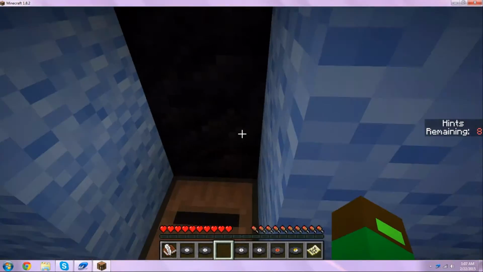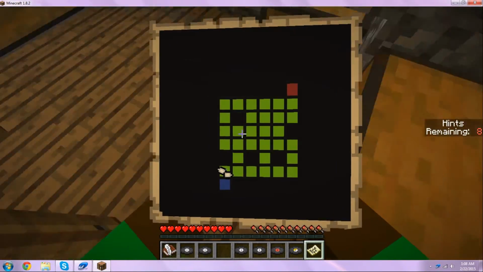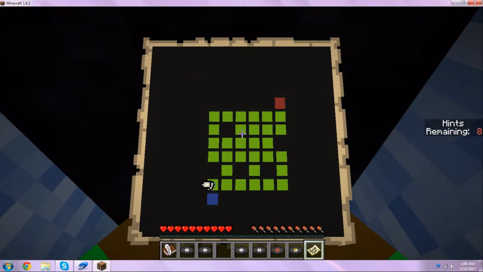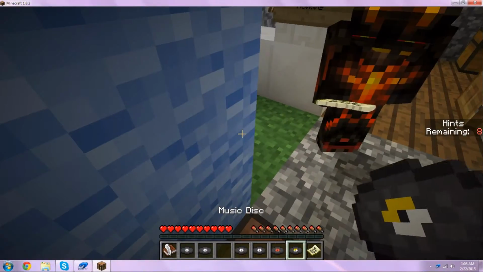Okay. Back to the overhead. Wait. I can't see what's in the room. Okay. So let's try... Maybe it's the way the door is facing and the way you need to move. So look for... Do I have one that's a left and right?